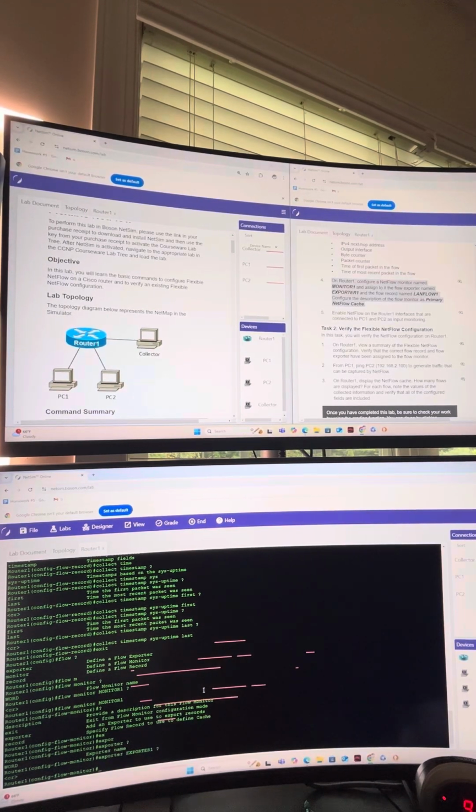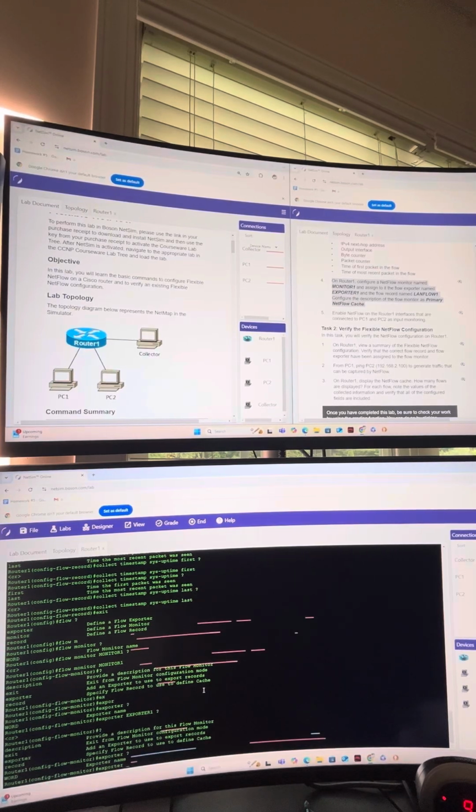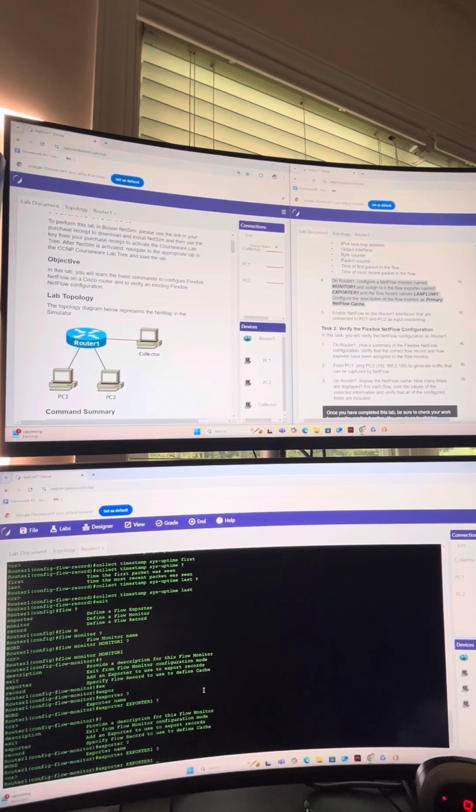It says configure a monitor named monitor1 and assign it to the flow exporter named exporter1 and the flow record named LAN1. So let me do context sensitive help one more time. And yes, I think that's right. So I was doing it right. So let's do exporter. Just wanted to be sure before I typed everything in. Exporter1. Enter.